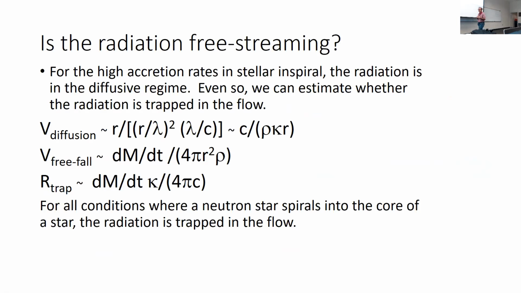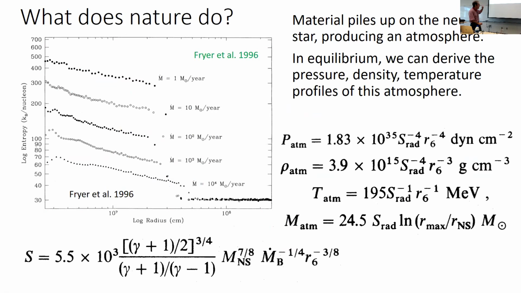They're falling in. So the question is, what happens? What really happens with these atmospheres? So what does nature really do? Well, we do calculations of this where we model this infall, and we can model the profiles of the accreting material. And this is a plot, so this gets back to my thesis. This is a plot from 1996, it tells you how old I am. This is the entropy on the y-axis and the log radius on the x-axis, and it shows what happens when I just let material fall onto this neutron star and pile up.